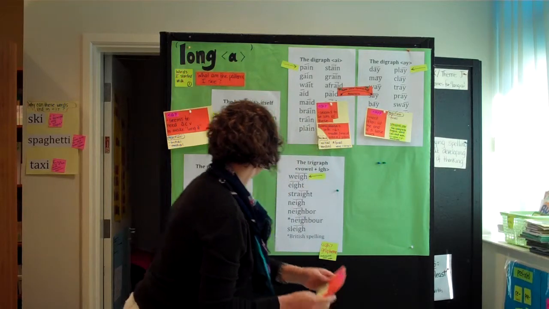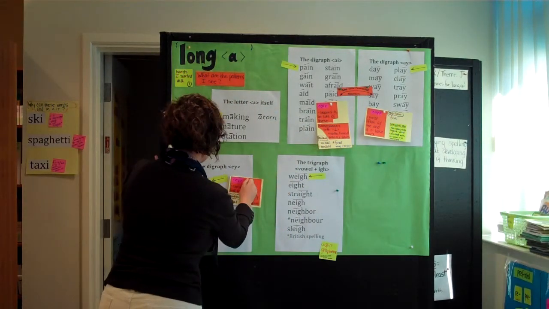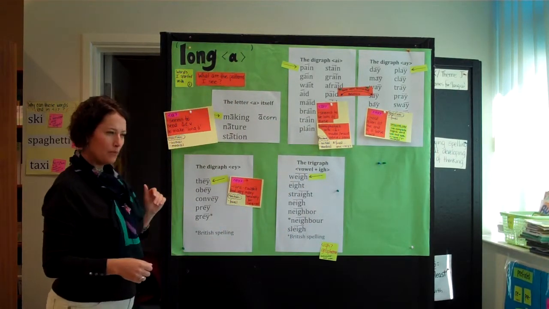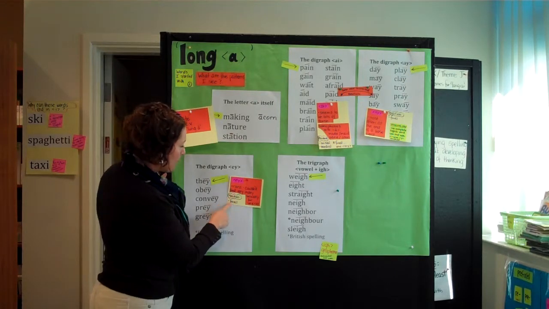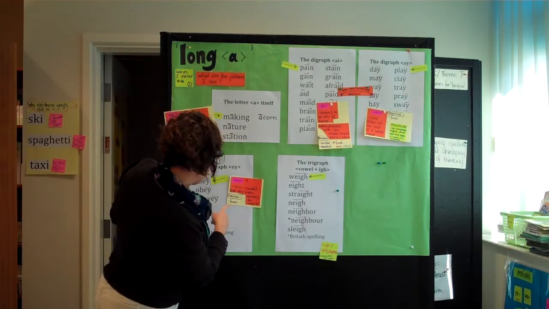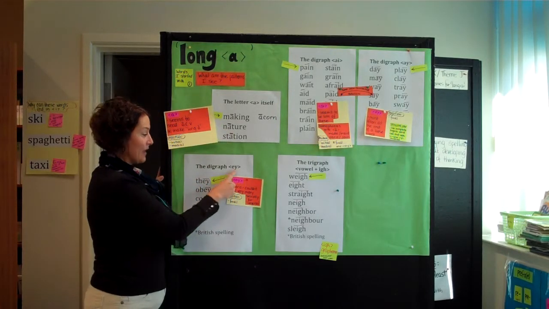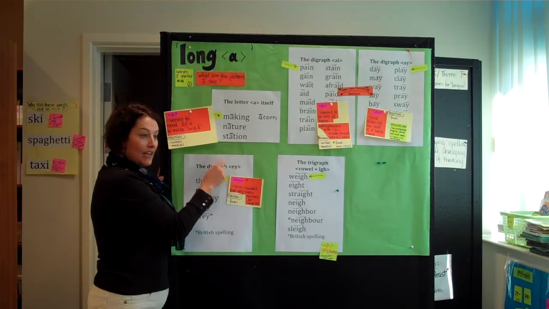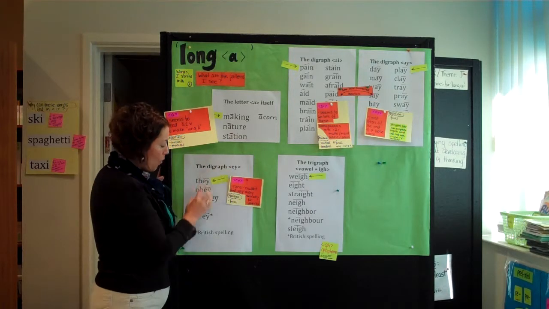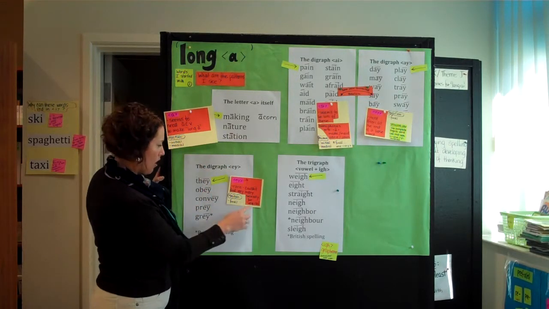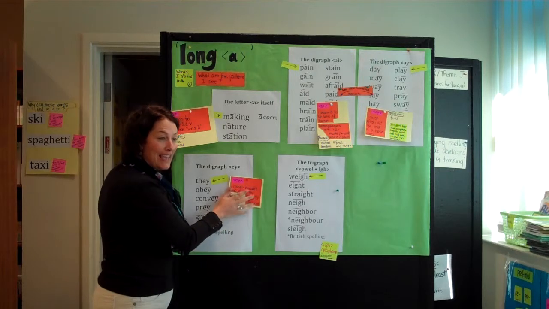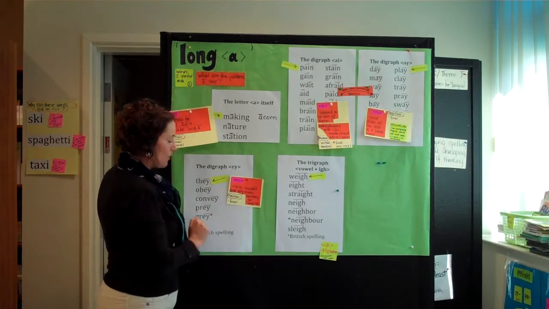The next one was the EY. These weren't as easy to find, a little bit rare. They're usually used for the long A. If you have a digraph EY, we're more often going to find it for a long, I think I meant long E there, a long E sound than an A sound, was what Melvin said.